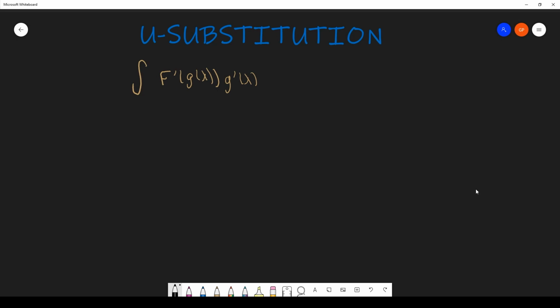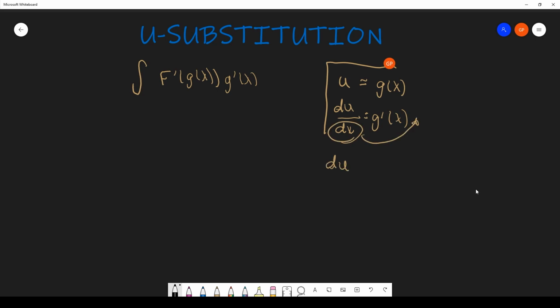Well, one way to do this is through a special technique called U-substitution, which I'm going to teach you guys about. U-substitution is essentially setting a variable equal to u whose derivative is present, so we can make a substitution that will simplify the integral, making it easier to solve. In this case, we notice that the derivative of g of x is present. So we can make u equal to g of x, and the derivative of u with respect to x equal to g prime of x. And if we multiply dx over, we get that du is equal to g prime of x times dx. So now, after we make these notations, we know that we can make the following substitutions.